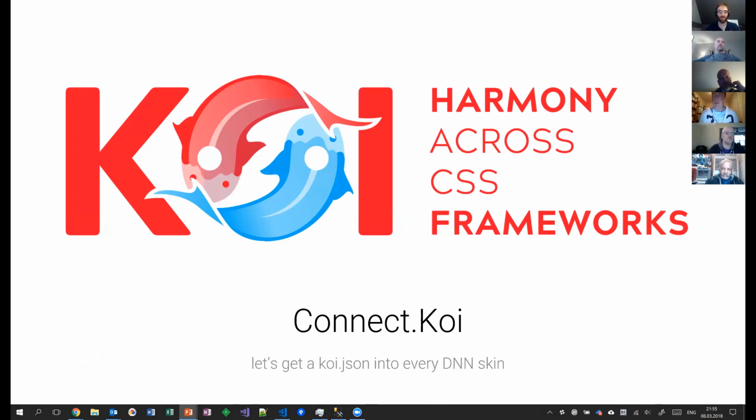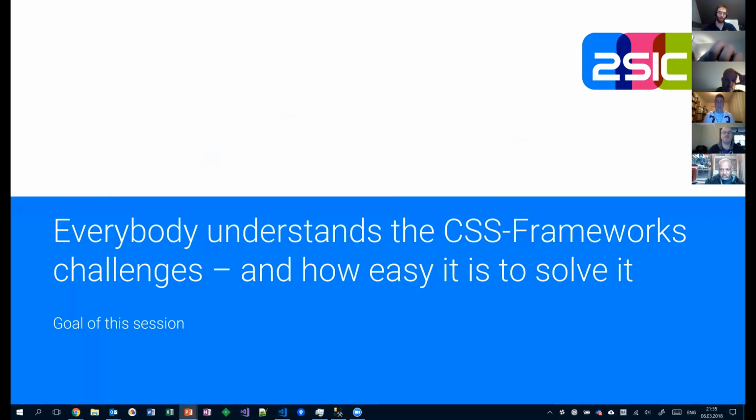Good. So this is a different topic, but it's partially related. It's about Connect.Koi, and the goal is, of course, that everybody understands the framework challenges we're trying to solve here, and that we've come up with a solution that should make it very easy to do.